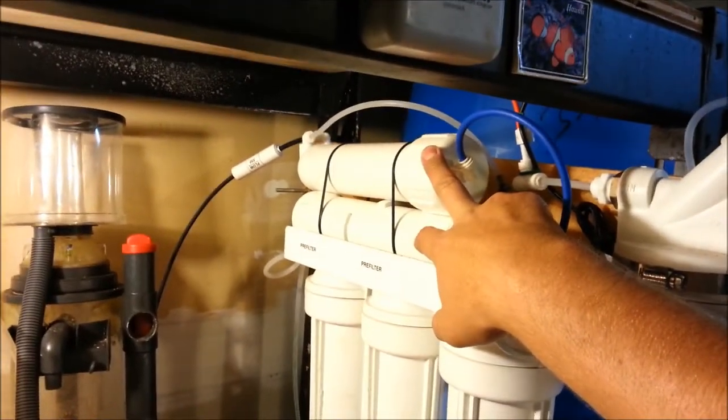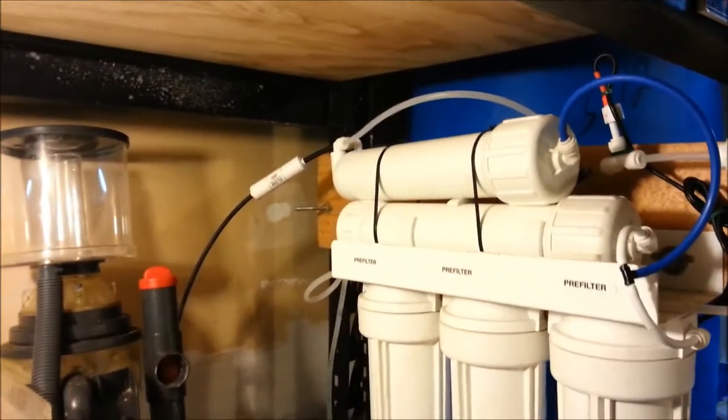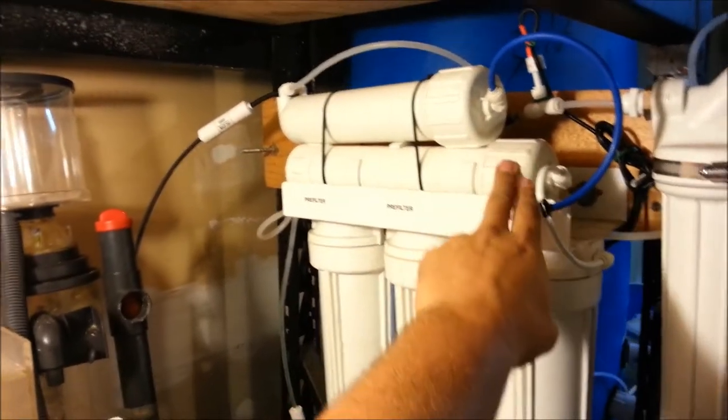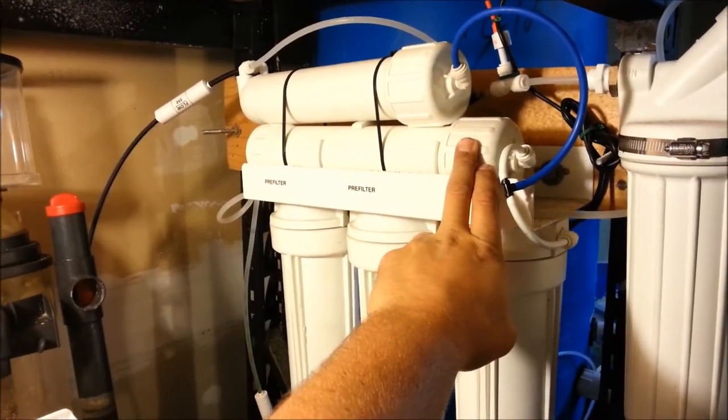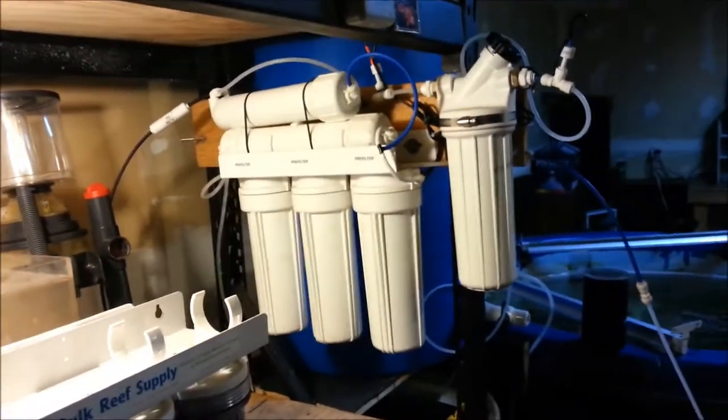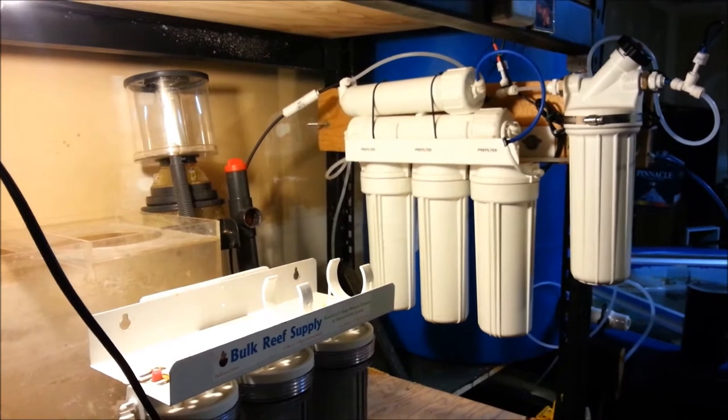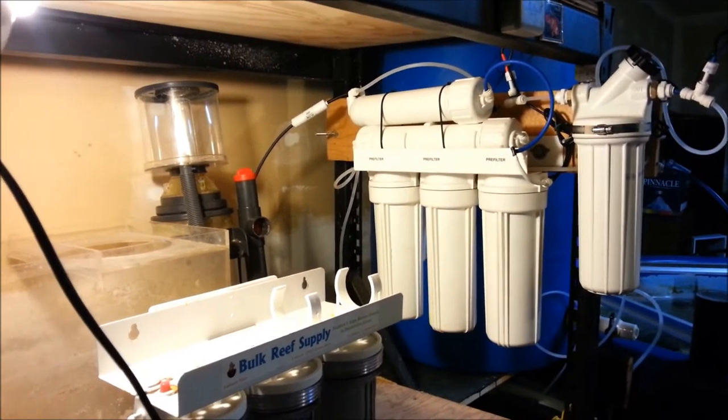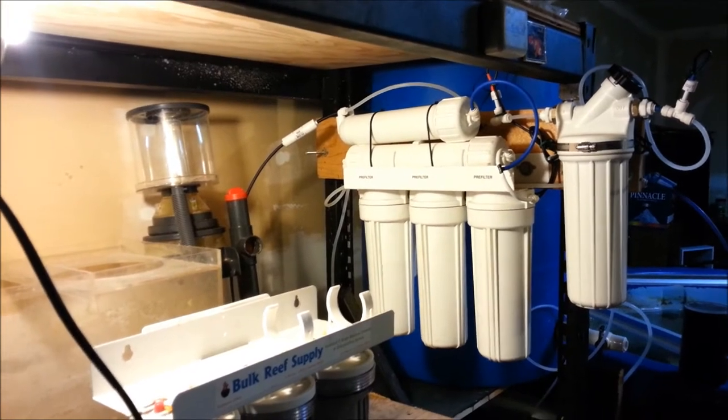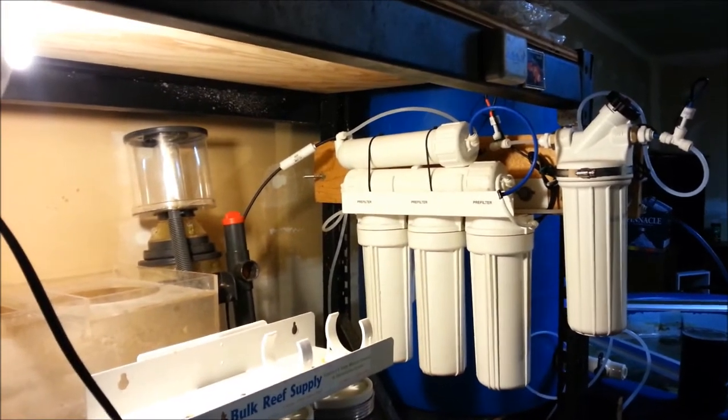Now, I want you guys to take into consideration how old some of these filters are. This RO filter is well over three years old and it's probably ran well over, I'd say, 4,000 or 5,000 gallons through that. And this RO membrane is right around a year and seven months old along with these sediment filters and charcoal filters as well. That was one thing I was kind of worried about getting into the hobby. I see all these people having to change their cartridges out every six months but mine seem to last a really long time. I don't know if it's because of where I live or what.